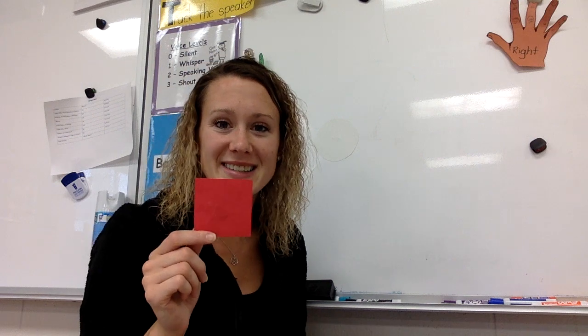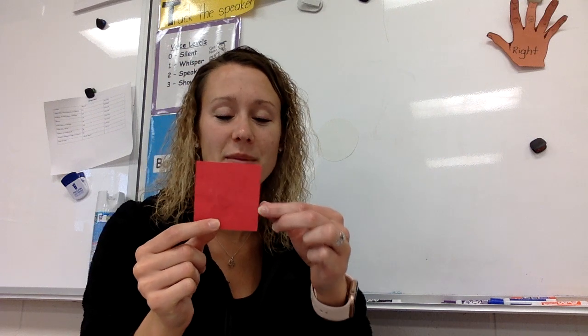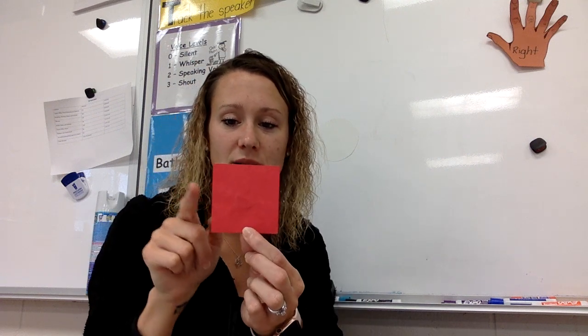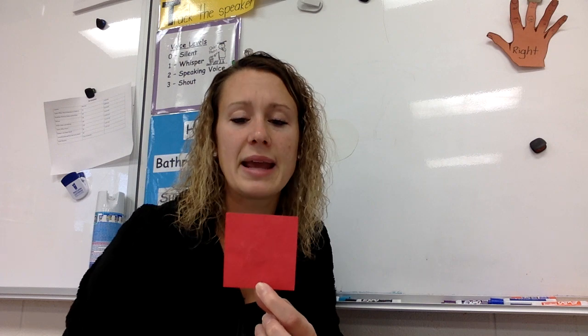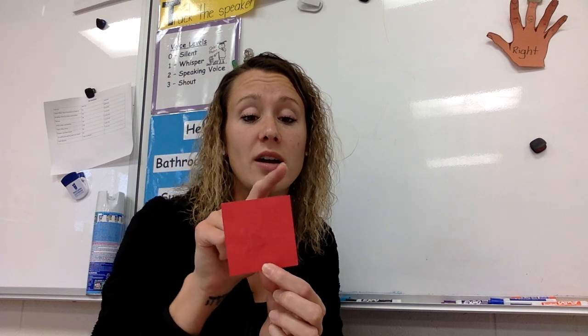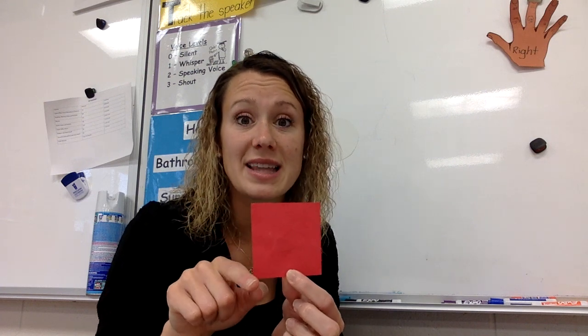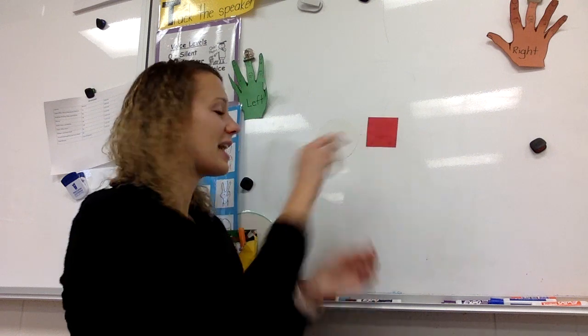And what shape is this? Yeah, this is a square. How many sides? Count with me. 1, 2, 3, 4. And remember, mathematicians use a fancy word for corner. They use the word angles. How many angles does a square have? Yeah, 4. 1, 2, 3, 4. And something about a square is every side is the same. You got it.